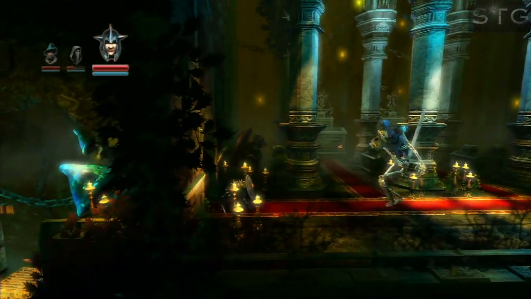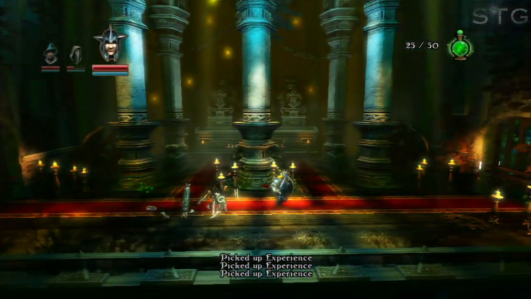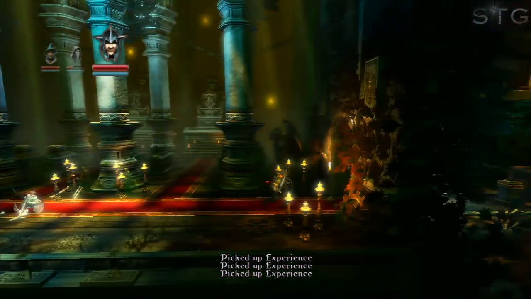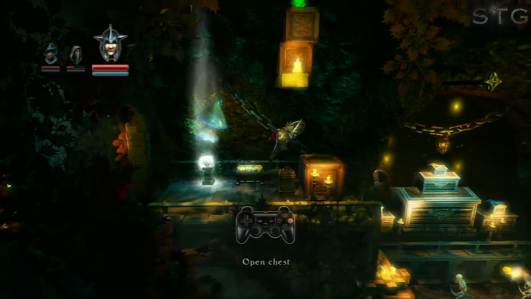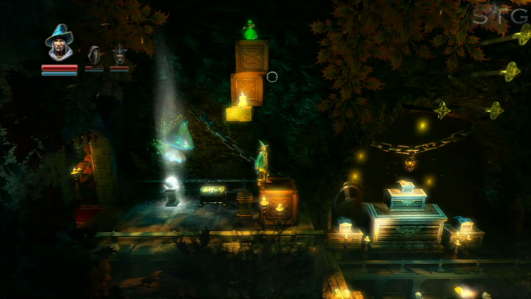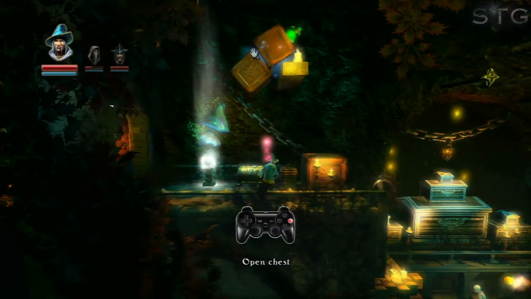And you need to also be careful about blocking, because if you're blocking too low, he will hit you, and if you're blocking too high, he will hit you. So you need to block right where he's aiming. Once he's dead, you get 3 experience vials, and then another checkpoint right after here.